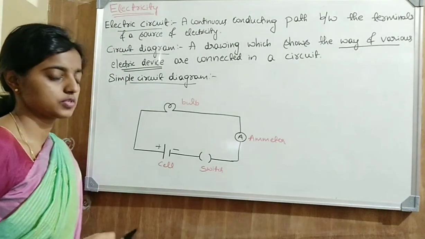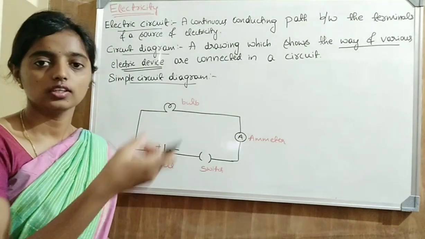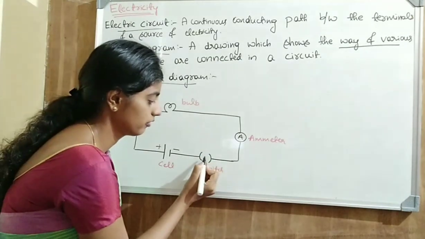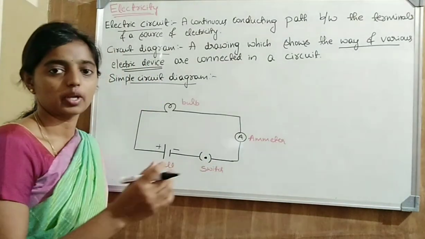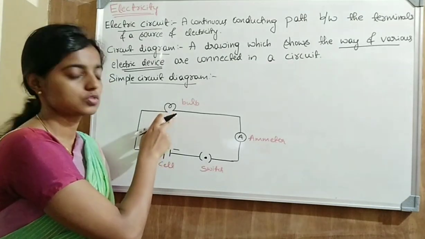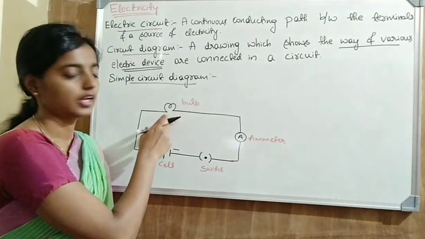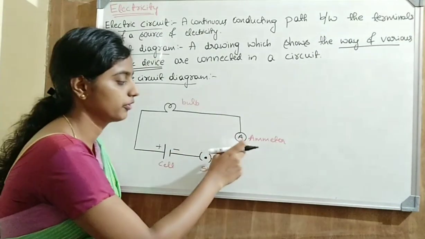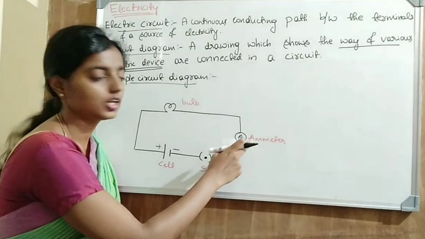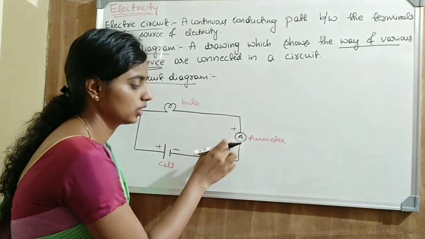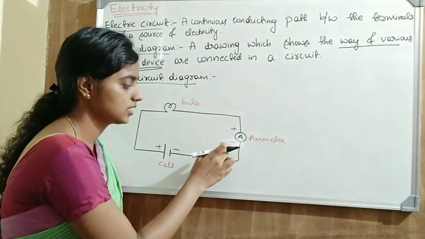Now just observe, we have a torch. If we switch it on, the light glows. In the same way, this is our switch where we will turn our appliances on and off. This is a battery, our source, which lights up and turns off the light. So to measure the strength of current, we will use an instrument called ammeter. For everything we'll have two terminals, one positive and one negative.